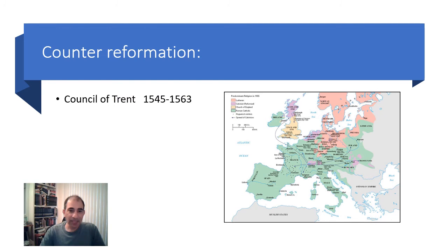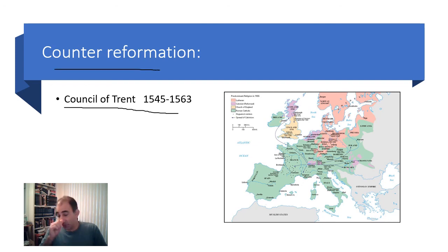And now, just one more thing I want to talk about here, and it's something called the Counter-Reformation. So if you look at our map here, you see again the Anglican Church in yellow, Lutheranism in orange, and the purple area is Calvinism, but most of the map is green, which represents Catholicism, which tells you despite all the problems the church had, despite all the corruption, all the issues, all the reform movements, most of Europe still remains Catholic, Western Europe. Why? Well, a couple reasons. One of the things that takes place is something called the Counter-Reformation.